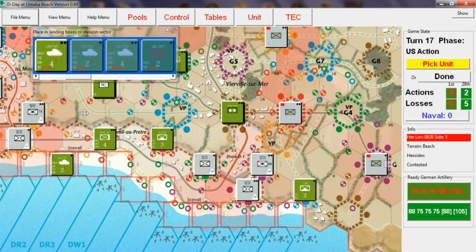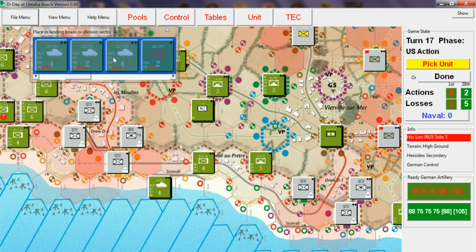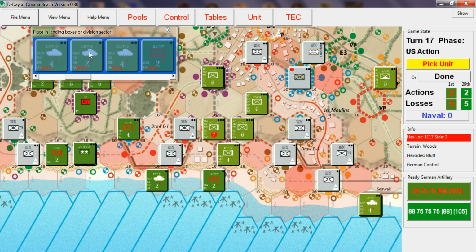Ooh, a 4-factor tank. We do like 4-factor tanks. Put it with the other tank. Tank stacking is kind of nice in that they can barrage the same target for the cost of one action. And since the odds aren't very good with dispersing a unit by tank barrage, you might as well use 2 at a time. So we keep on placing.